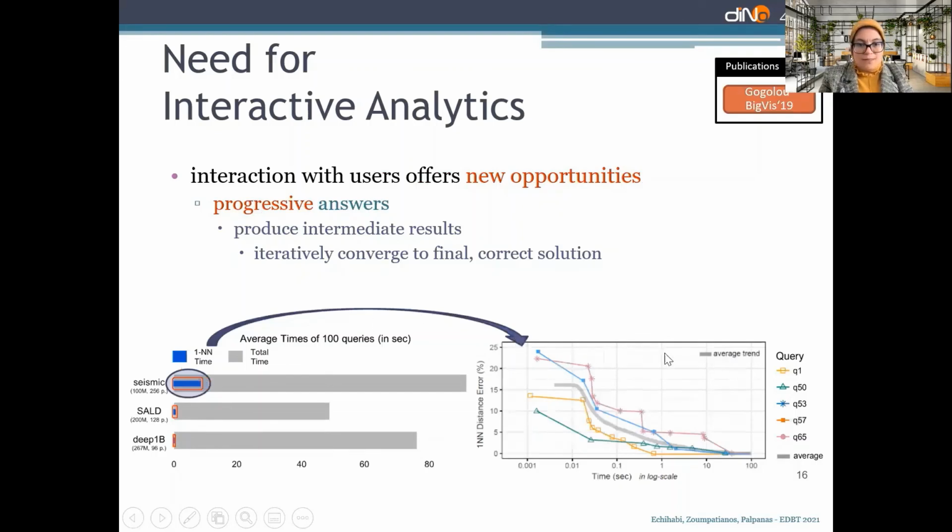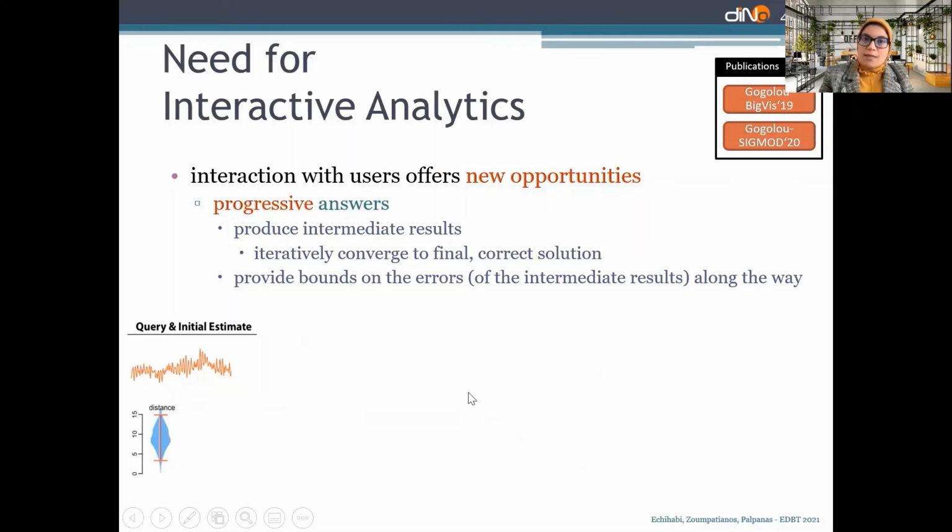In the graph to the right, we can see that for the seismology dataset, for specific queries, let's take, for instance, the yellow one, it takes only a few steps for the algorithm to find the actual answer. In this case, we used iSAX2+, and it took the algorithm only a second to find the correct 1NN, whereas the exact search algorithm has to execute for an additional 99 seconds before it completes.